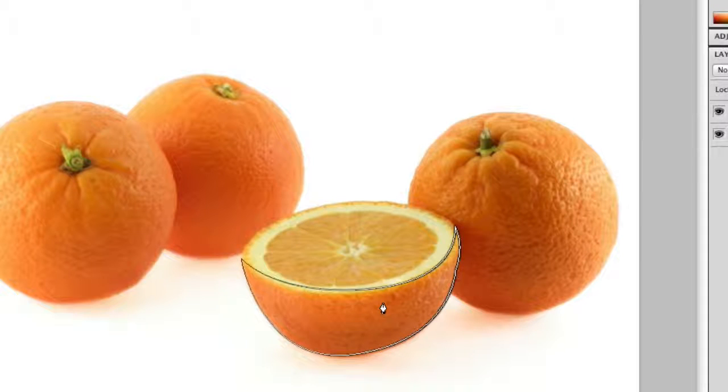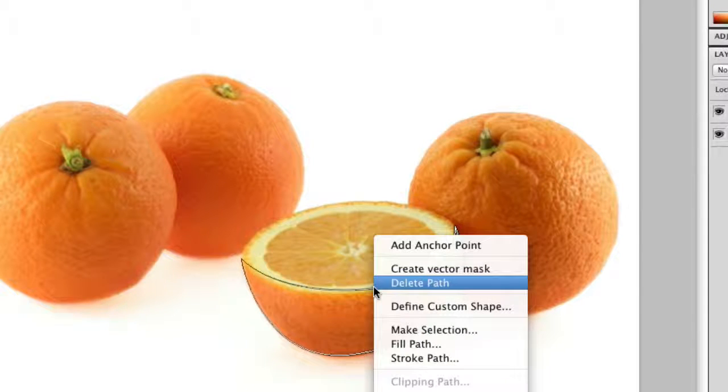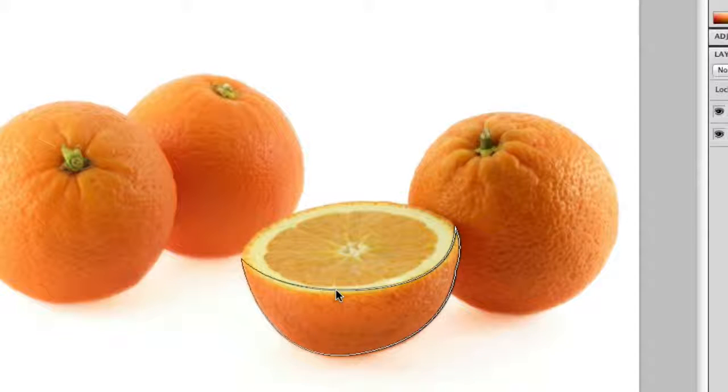And once again, just like we were able to using the shapes option, we can right click, add anchor point, or we can go ahead and use the direct selection tool to adjust curves on our path. We can also go to the top and add to our path, subtract, intersect, or exclude, just like we can using the shapes tool and most of the other tools in Photoshop. So that's pretty much it for the pen tool. It is a very confusing tool, very complex and very precise. It may take a while of playing with it to really get used to it, but if you do know how to use it properly, it can be one of your best friends in Photoshop.